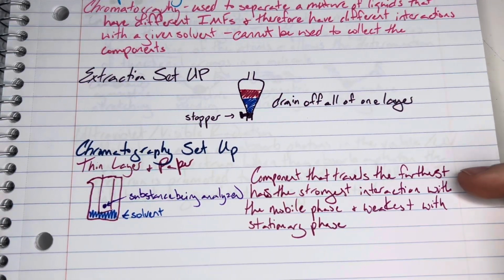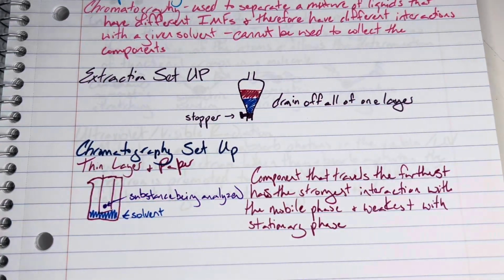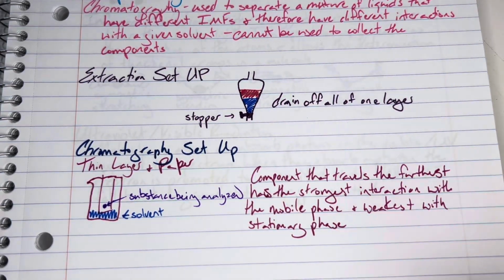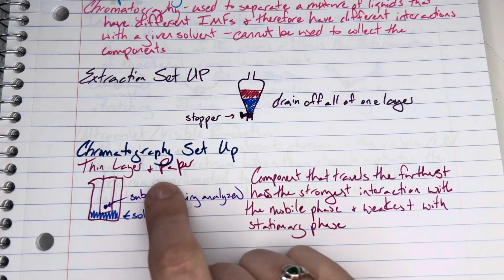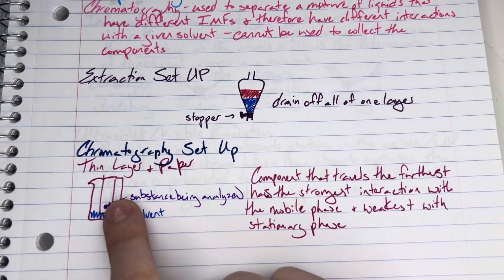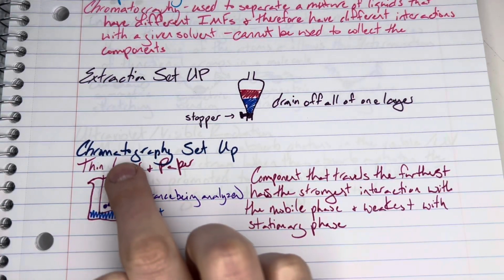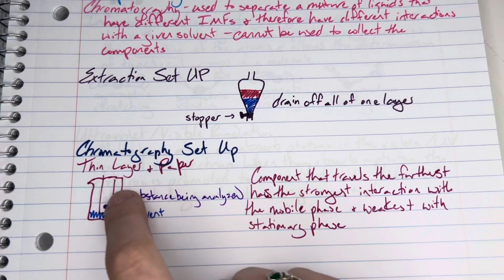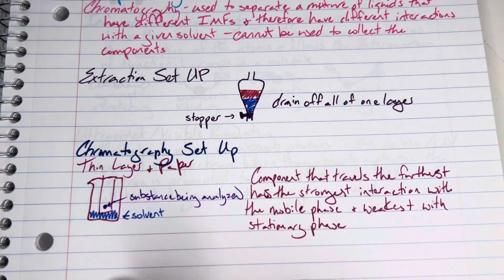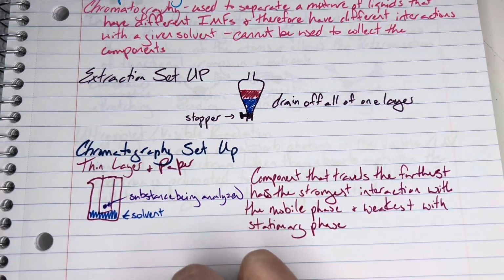But for chromatography, specifically the component that travels the furthest up either the paper or the TLC plate has the strongest interactions with the mobile phase, which is going to be your solvent, and the weakest interactions with your stationary phase, which is either going to be that TLC plate or the piece of paper. So if it is a non-polar solvent and a polar TLC plate, and my solution carried all the way up, and I was able to see a couple of dots here, whatever is at the top, since my solvent was nonpolar, are going to be other nonpolar things, and at the bottom would be other polar things that got trapped and interacted with the polar TLC plate.